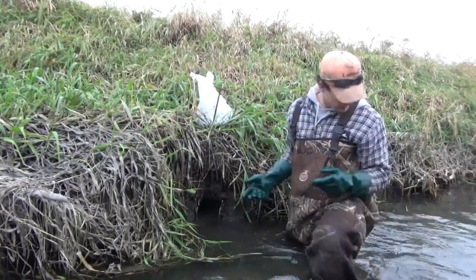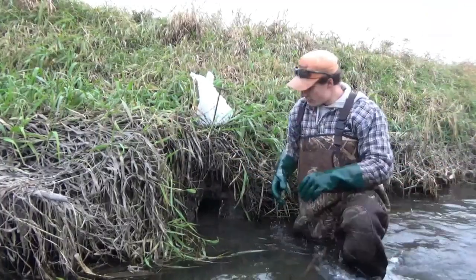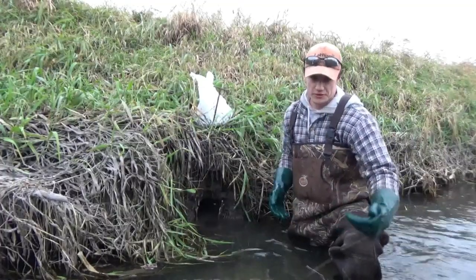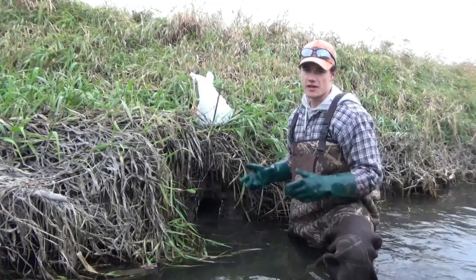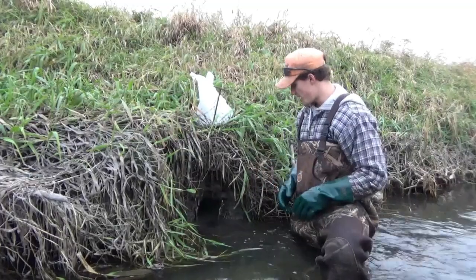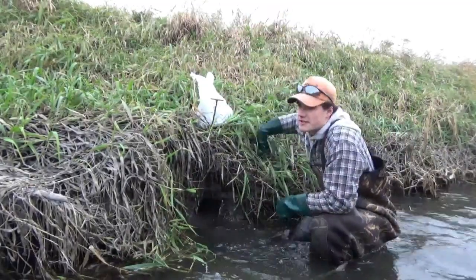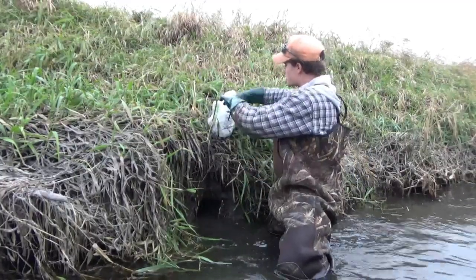You just need a shovel, a trap, and a stake. I like to use waders so I can go in deeper water. Some people just use hip boots or regular knee boots — that's fine if you're in shallower water. I like wearing gloves because I hate working in the cold water. It's fall now, water's cold. So that's all it takes to make this set. One thing I find really helps improve my catch ratio is bait.